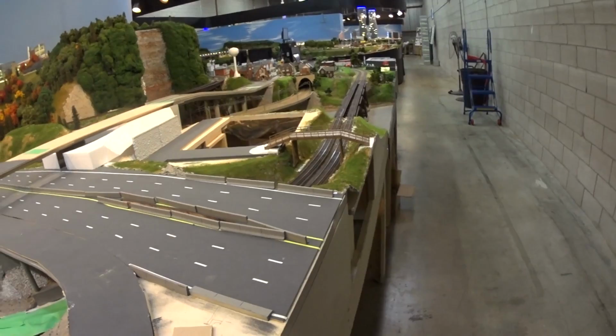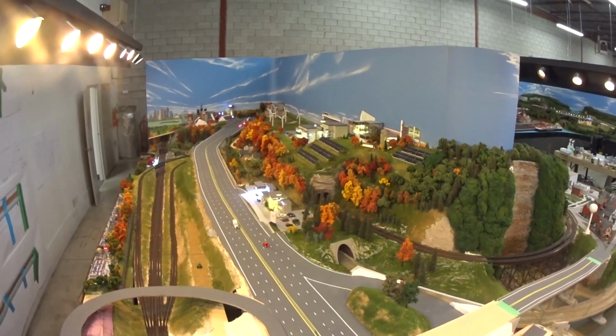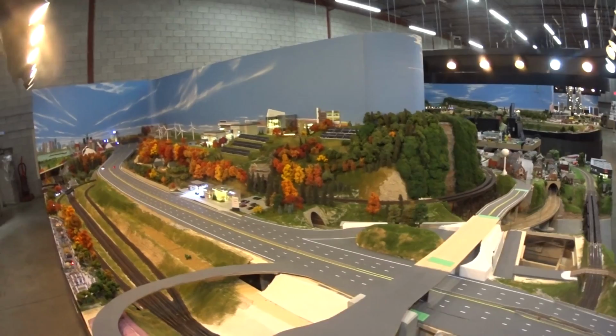Families coming through and things like that, and the response has been very positive. Getting people coming in and seeing this stuff for the first time, to a point, yes, but people are very critical of something like this. If you go to a home layout, you accept that that's yours. You're good with that, right?